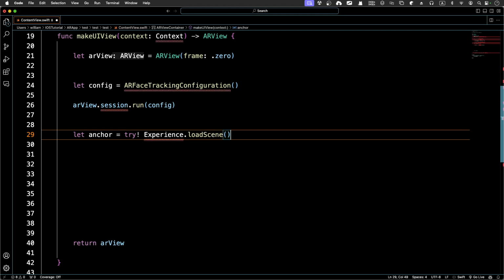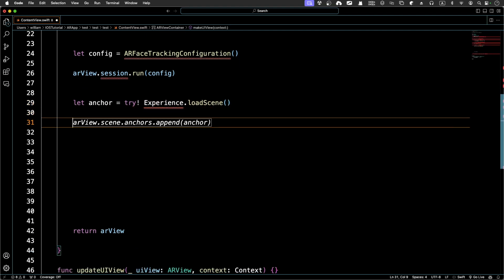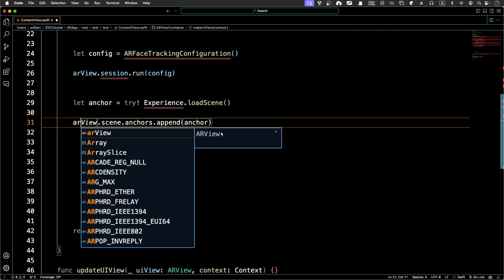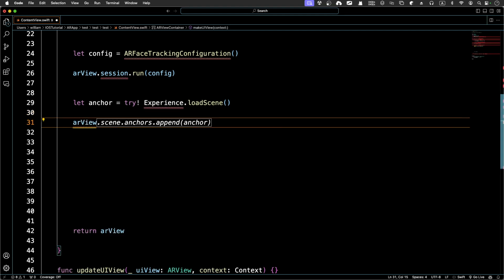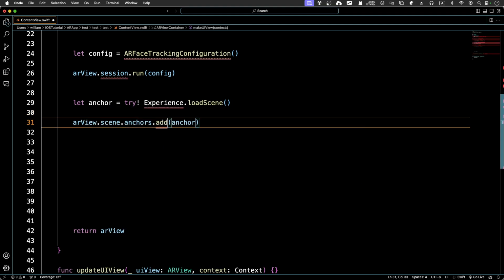So after you have loaded the scene, you're going to add that anchor to the scene. So ARView, scene anchor, and I'm going to append anchor. I think you can add anchor rather than append, because you've got no anchor specifically. Yeah, so scene, and then just add anchor, and that anchor will be the loaded scene, right?